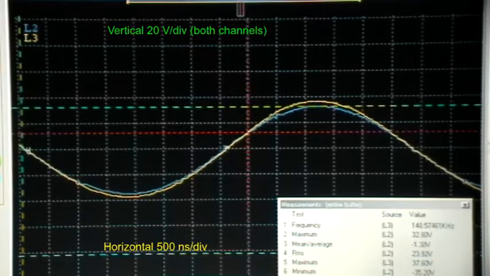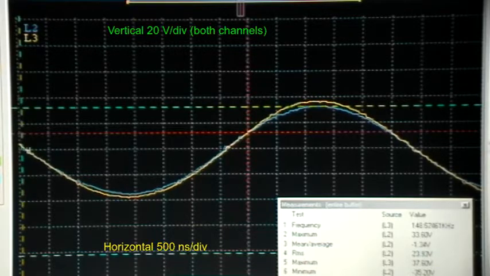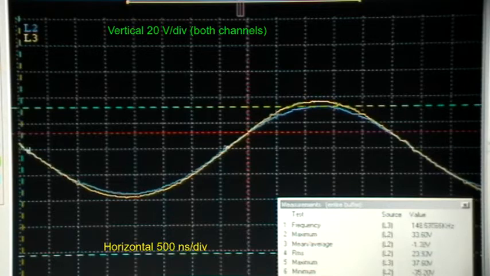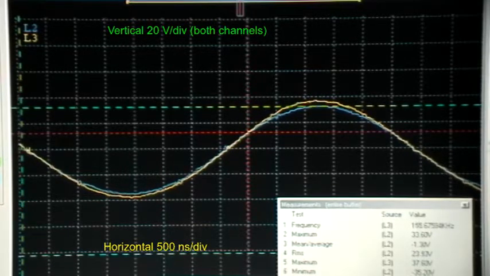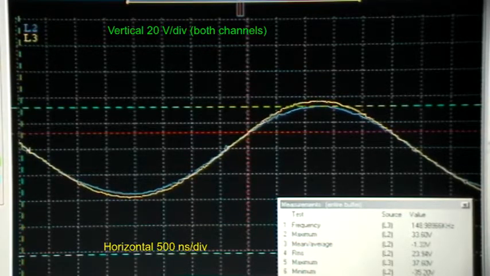What I'm going to do is sweep the function generator to higher and higher frequencies. The blue trace is the L2 coil which is underneath the primary that I'm driving with the function generator, and then the yellow trace is the L3 coil. Notice that they are in phase now.